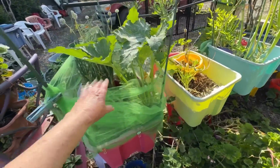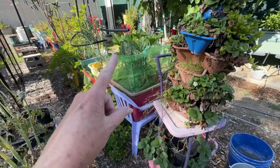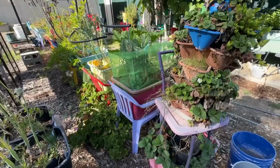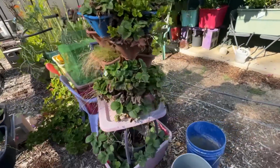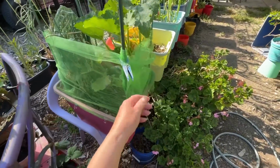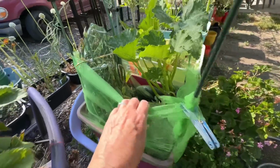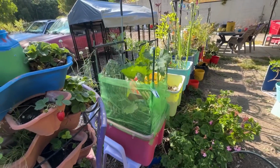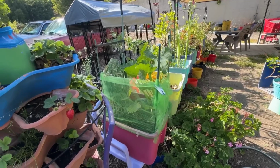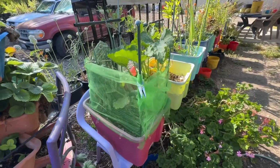Now I'm going to step in here for a second just to explain something. The tunnel is not a chair garden. It's not a raised bed. And I will explain further on in this video, if you stick around, why it doesn't work the same as my chair gardens. But my chair gardens work fantastic, and this one has too many issues, and that's why I have to really do a double take on what and how I want to grow with that tunnel. But we'll get back to that in a few moments, when we're done with our discussion, Gary and I.